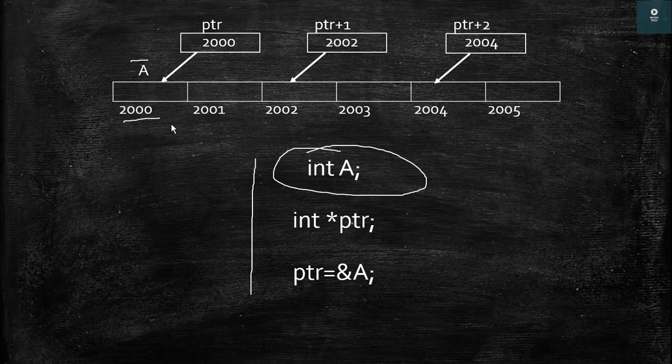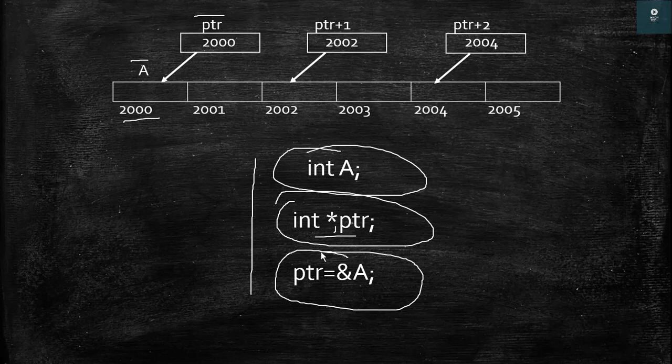Okay, so after this we are declaring an integer pointer. The name of the pointer is ptr. Okay, so after execution of this line, a block will be allocated for this ptr, and ptr is a pointer. Now we are assigning the address of a to this ptr. Okay, so after this line's execution, the address of a, that is 2000, will be stored inside this ptr. So here is 2000 stored inside this ptr. Now this a is an integer. Okay, an integer has size of 2 bytes. Therefore this 2000 and 2001 block will be given for this a. So these two blocks are for a because these are for 2 bytes.